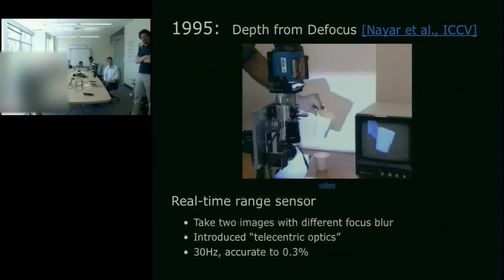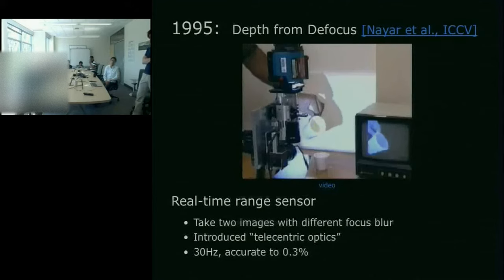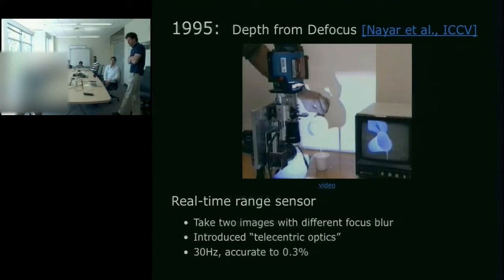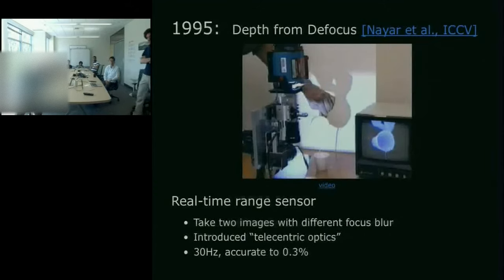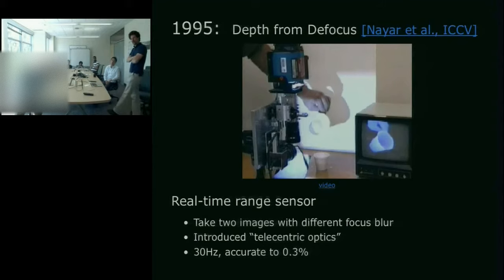All right, so another really important result, 1995, this work by Shree Nayar's group on depth from defocus. Here you're seeing a real-time range scan system, one of the first of its kind. On the left, there's a cup pouring milk into another cup, and on the right is a depth map computed in real time.